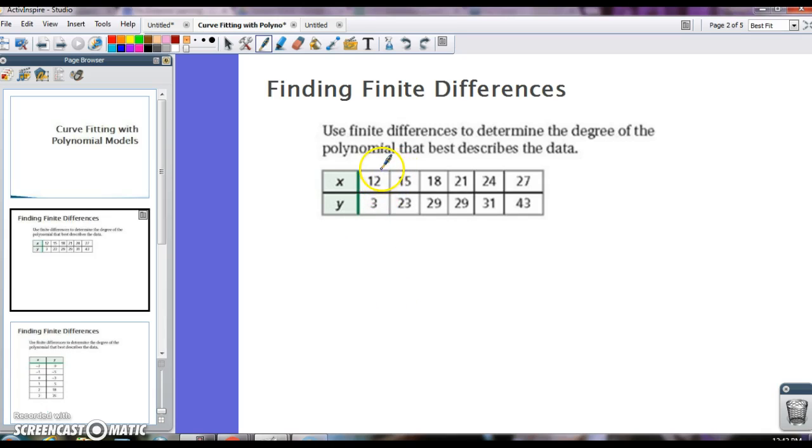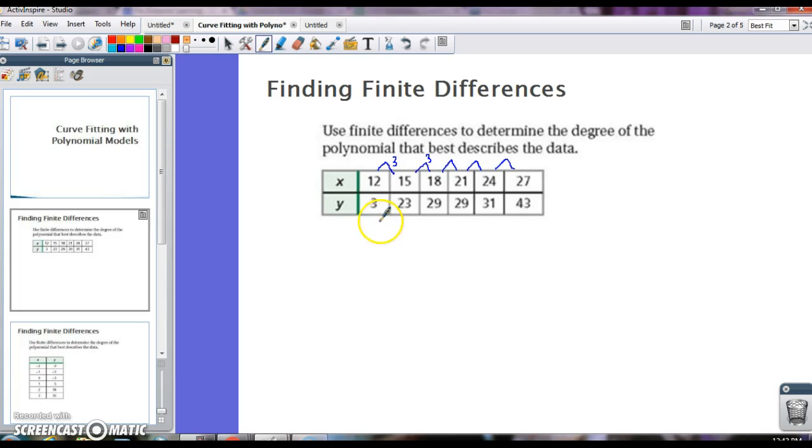Remember, the first thing we have to check for is that our x values have a constant difference, which it is here, right? This is a difference of 3, this is a difference of 3, and all of these have a constant difference of 3. So we know that we're good there. If that wasn't a constant difference, then it wouldn't model anything specifically with that data. But because it is constant, then we can go down and look at the y values. And we're going to keep taking the difference until we get to something that's constant. And once we get to that, that will determine the degree of the polynomial that we have.